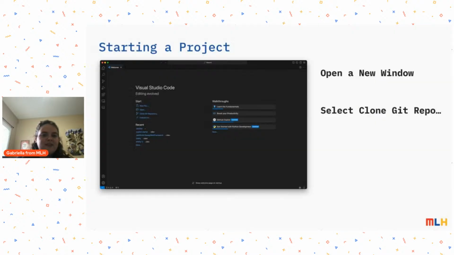So let's go. In order to use GitHub Copilot, you'll need to actually have some sort of code file or project open in VS Code, and you'll do this by hitting open a new window, and then selecting the clone git repo button. You can see underneath the start menu, it's the third from the top. It says open git repository, and it has this version control icon next to it.